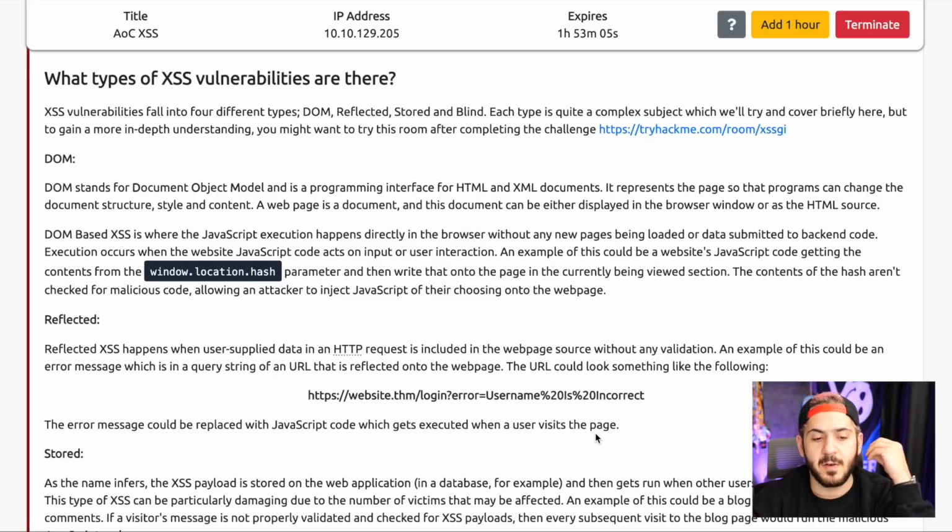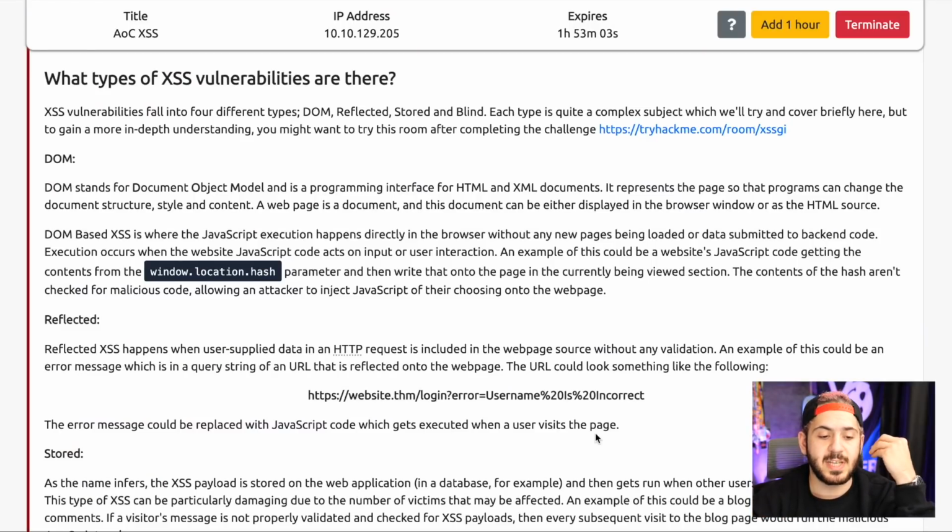All right, so what is XSS? XSS stands for cross-site scripting, and it allows us to inject HTML or JavaScript into the victim's browser. When you achieve XSS, you can do a number of things. You can steal the user's session, change the behavior of the page, redirect them to another website, and a ton of different things. There are 3 different types of cross-site scripting.